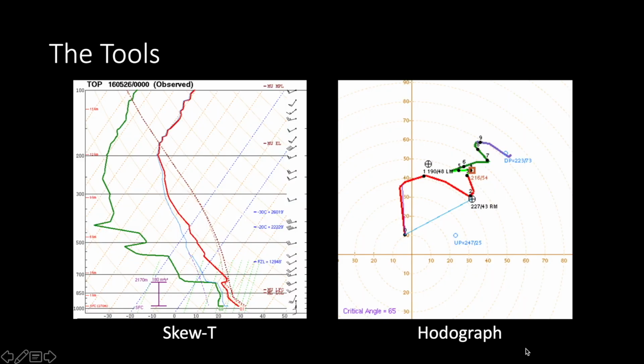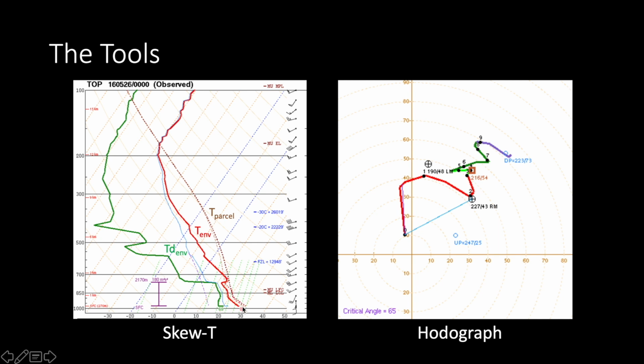So what tools are you given on your quest to find the best storm of the day? Well, on the left-hand side, we got our Skew-T diagram here, which is going to show you the temperature of your environment here in red, the dew point, a measure of moisture here in green, and the temperature of your parcel here, a rising parcel, essentially our updraft here in brown. And what's really important to remember that a lot of people forget is that this temperature of our parcel is our best guess based on a lot of hefty assumptions.